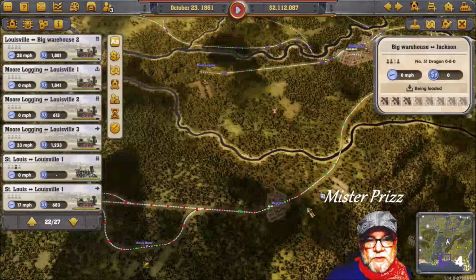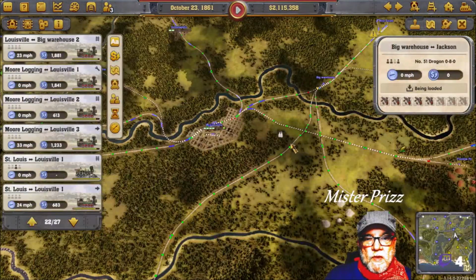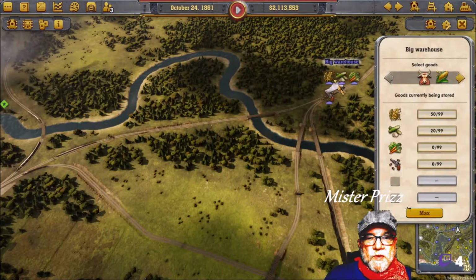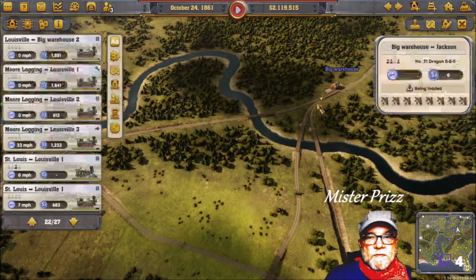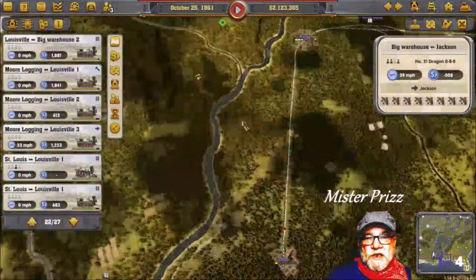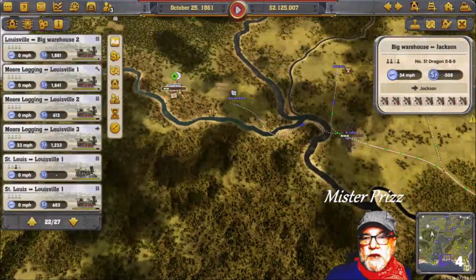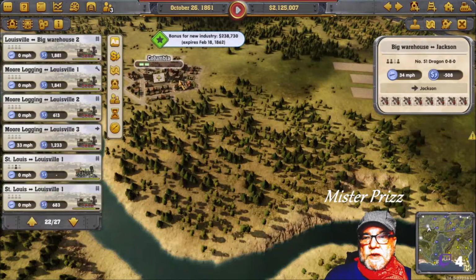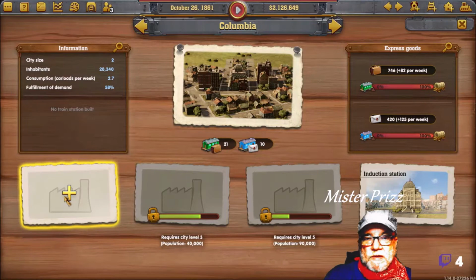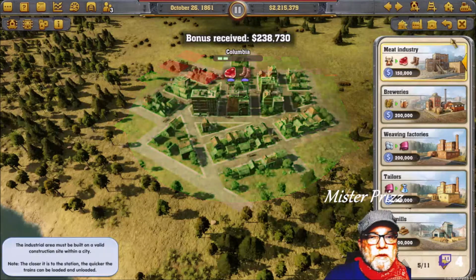This train is just going to mosey his way on back from Knoxville. And so we'll hope that we end up with 4 weapons in there. And the other one that's such a long trip to Jackson, I'll just wait for like 4 additional and send it to Jackson the minute I can. Might as well get a bonus here. Bonus, new industry for 238,000. Yeah, sure, why not? Here, have a meat industry. They're 150 grand. Thank you.